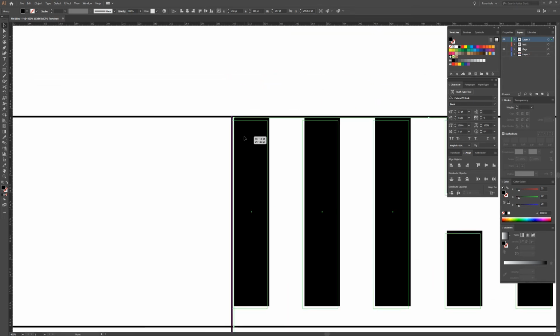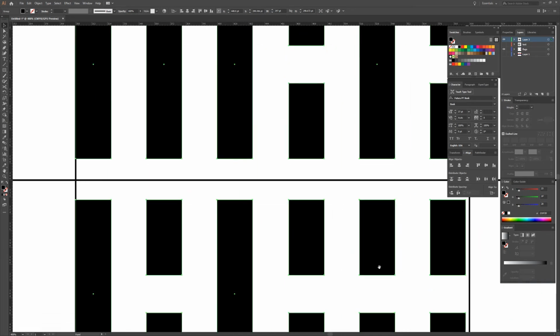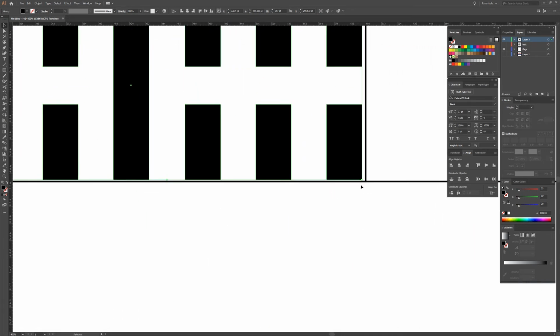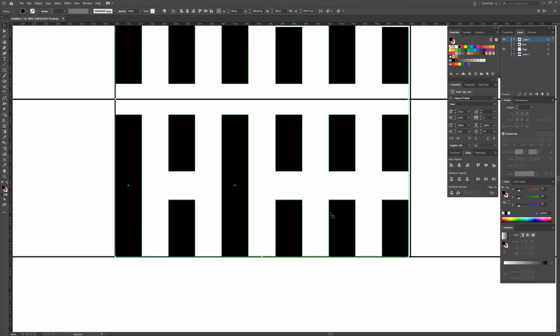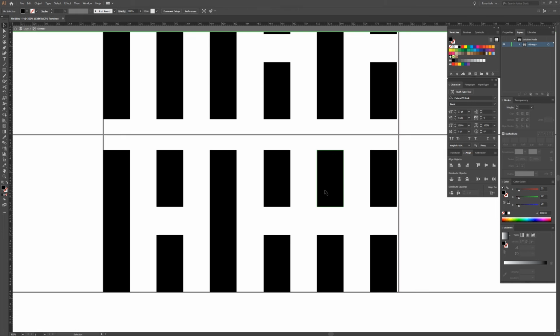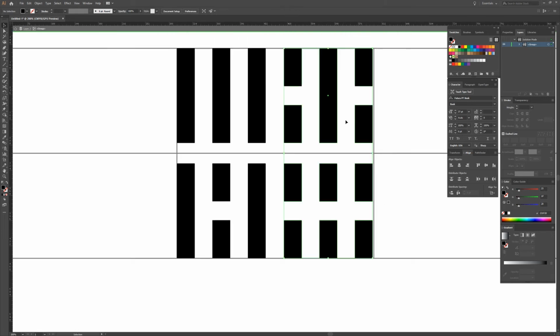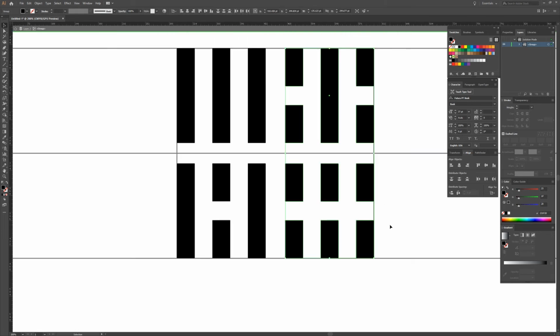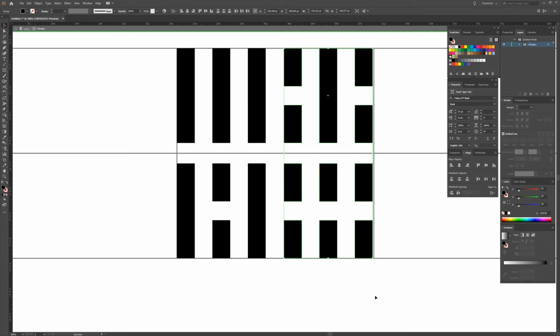Kind of got lucky there, almost the correct dimensions. I'm gonna have it so it fills it up nicely. Let's see here.